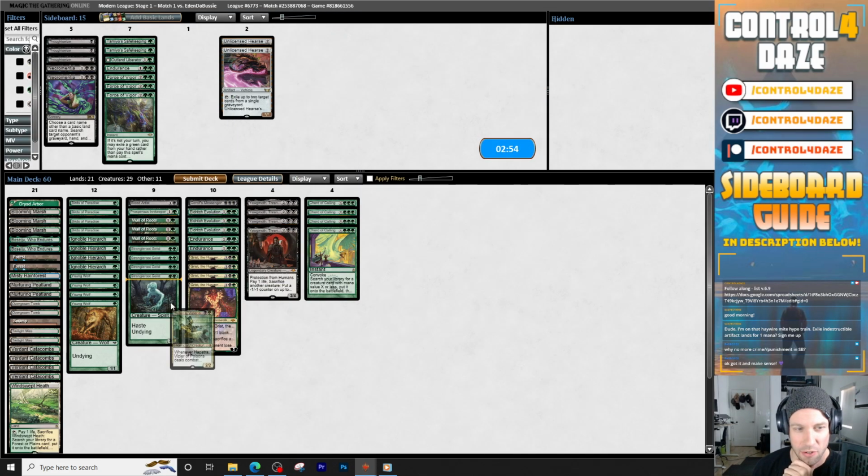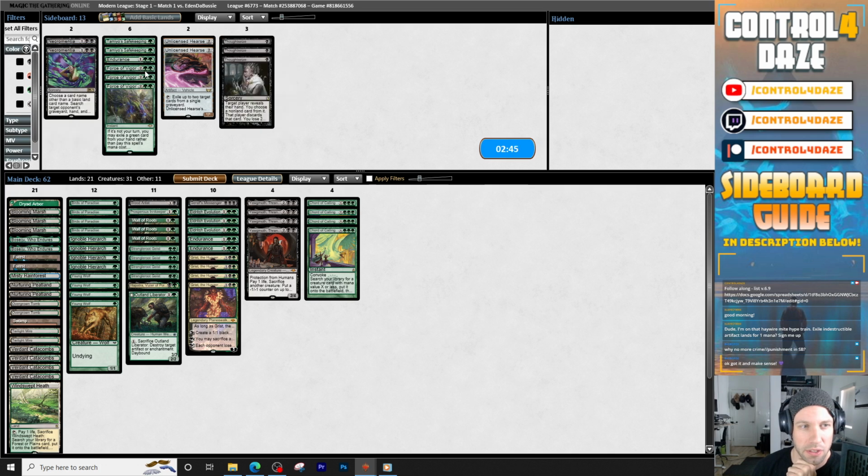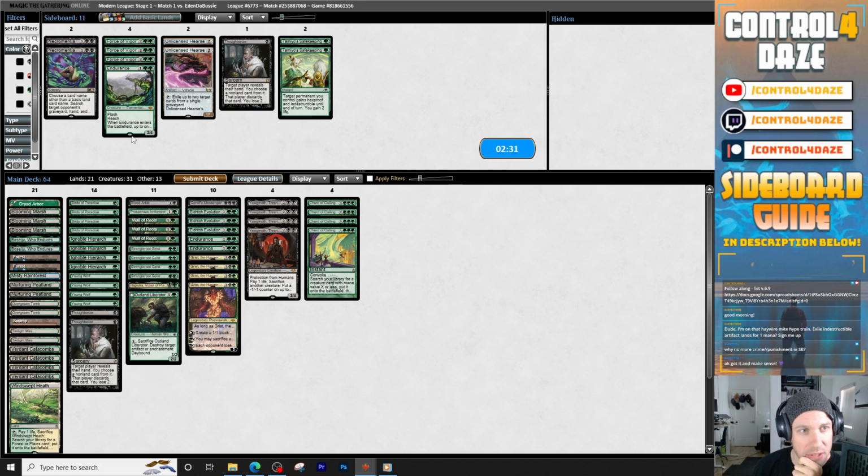Okay, Hapatra, I would like you. Liberator. I don't know about Thoughtseize. Thoughtseize is a maybe. They are going to bring in Dismember, but that's probably not good enough. On the play, maybe 2 Thoughtseize.